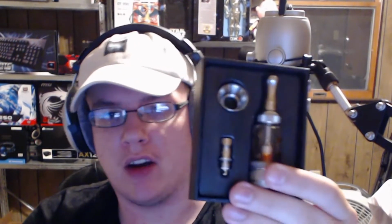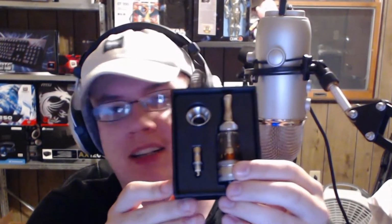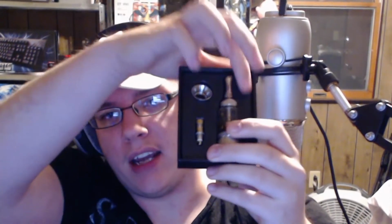I'll start off by showing you what comes in the box. You get your user's manual, which you get in almost every tank, and you get all this. You get the tank, which is already filled for me because I have been using it and I love it. You have an extra coil, which is a 1.8 ohm. It comes with a 1.6 ohm coil inside, and you get a beauty ring if you desire to use one.